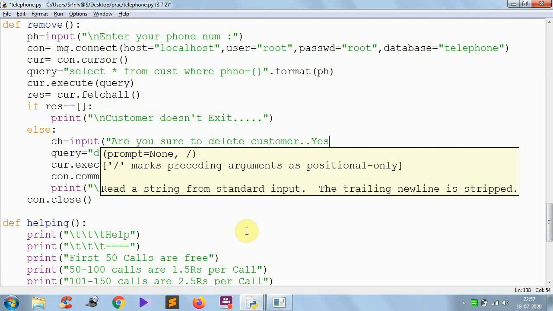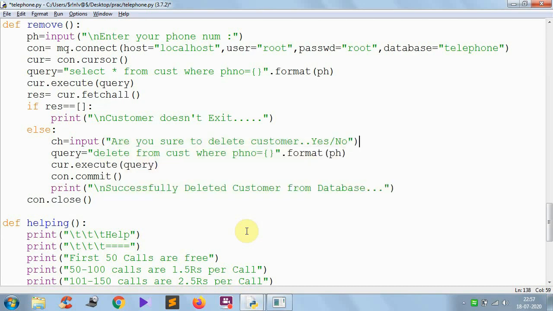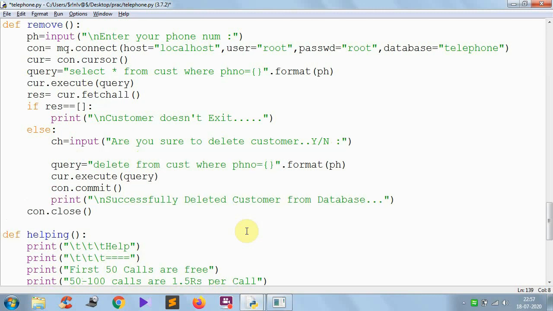So you can just type yes or no. Yes means Y, no means N. So like this you can give the choice.